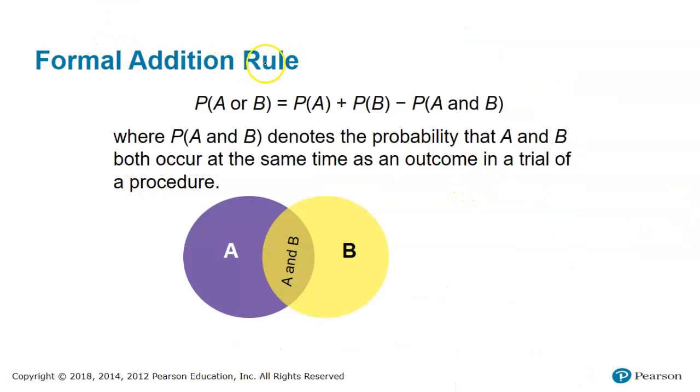Okay, so the formal addition rule is the probability of A or B is the probability of A, and so that was our 2nd graders. And then the probability of B, that was our boys, minus the probability of A and B, so that was the 2nd grade boys in our previous example. So probability of A plus the probability of B minus the probability of this overlap. So wherever they're overlapping and getting double counted is the part we have to subtract away. And you can kind of see that here. You've got A and you've got B. You've got A and B is this part that gets counted twice, and so we've got to subtract one of those away.